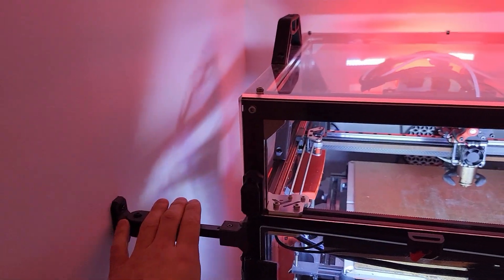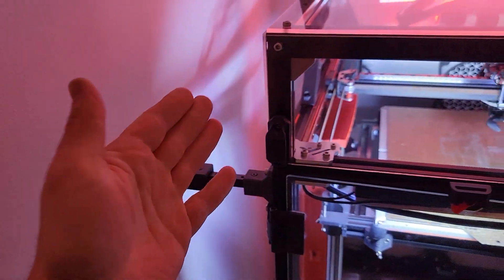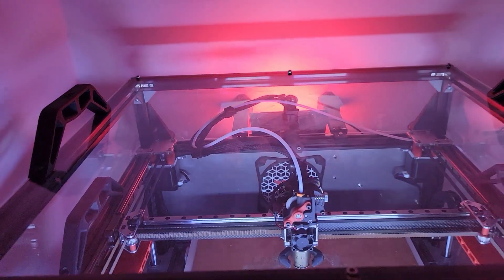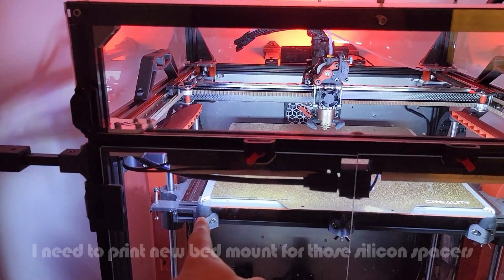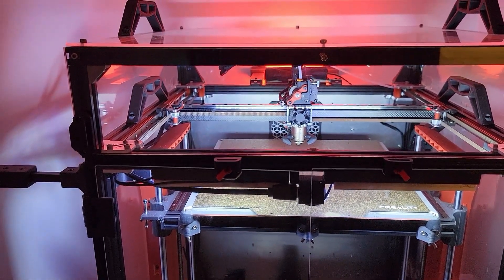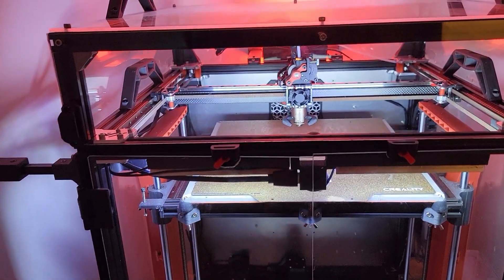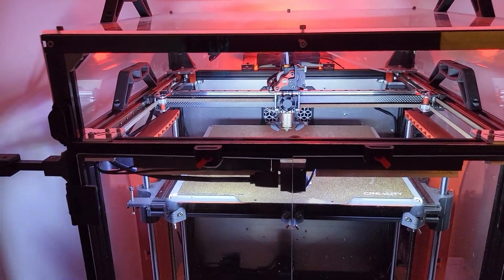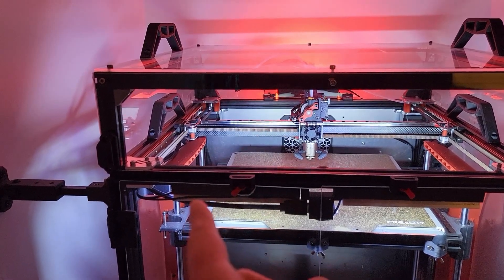Just to show you this — this is the left wall anchor. This one is pivoting, so when I remove the printer it's easy to just flip it. And there's two more in the back. I've also done other tests comparing silicone spacers versus springs, and there's a definite big improvement going to bed silicone spacers versus the spring ones. The silicone spacers act as vibration dampeners as well. So that's another good thing to do if you're running springs — switch to silicone spacers.